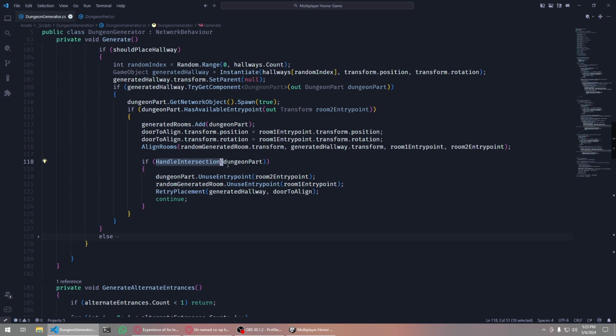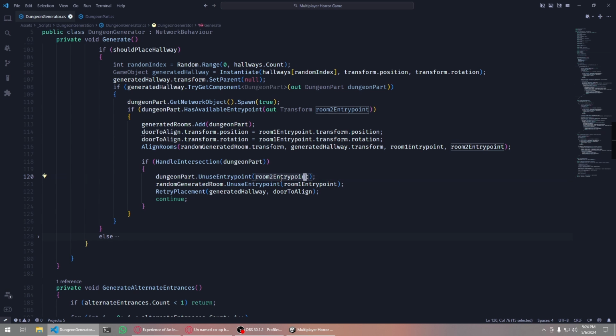Next up I have the handle intersection part. Handle intersection takes a dungeon part component. This is the hallway, for example, that I just instantiated here. This function also returns a boolean value. If it returns true, that means that this dungeon part, the hallway that I just generated, is overlapping with a room or hallway that was previously generated in the dungeon, so it should not be placed at this location. If that is the case, then I just unuse the entry point for room 2.